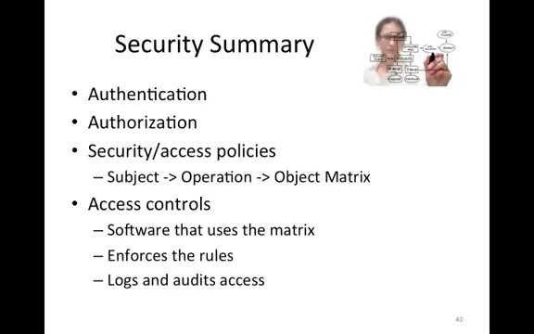And then our software that we will theoretically build at some point uses that matrix. It enforces the rules. It logs and audits that access. So every time an employee accesses their hours, that's logged. Every time a payroll clerk changes the user hours, it's logged. And when that's logged, that's one of the components of the auditing system that detects unauthorized users. So we need to build these into our software.